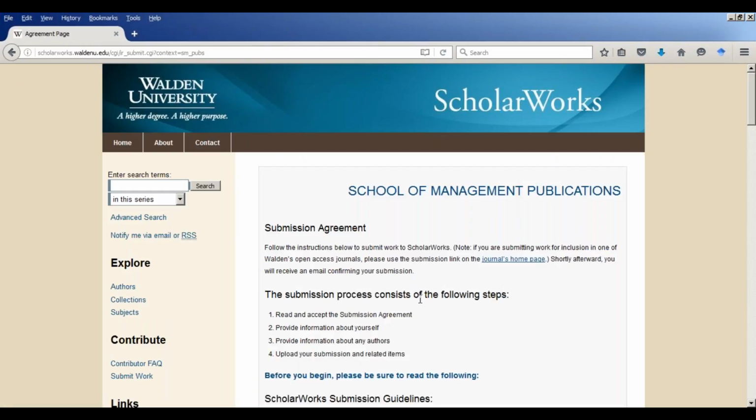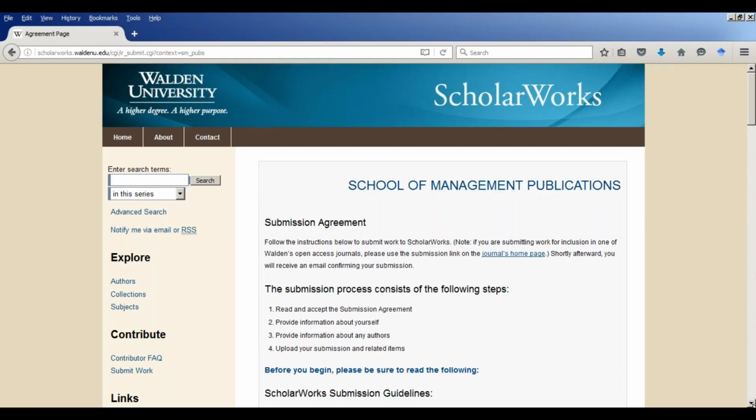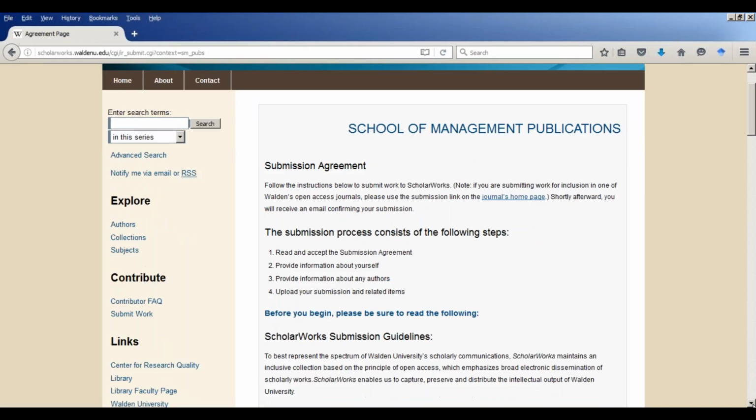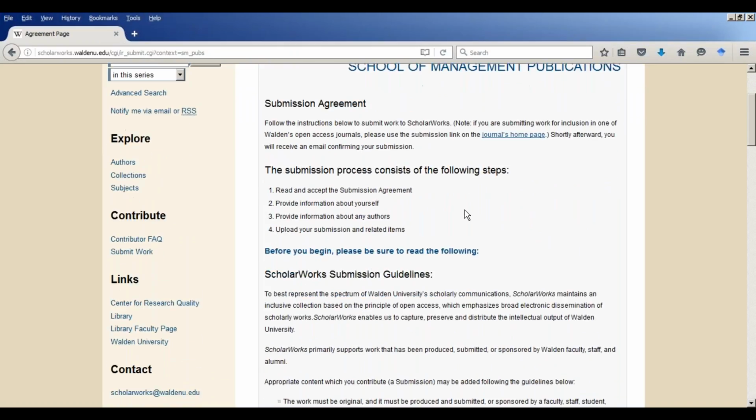So again, I clicked on the School of Management Publications, even though that's not me, but this is what it will look like. There's a submission agreement, and it explains the process. So we do want you to make sure you read the agreement, and then you will include your information about yourself, about any of the other authors, and then you can upload the submission.